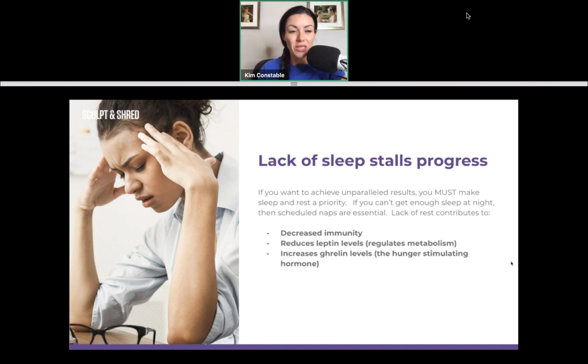Lack of rest contributes to decreased immunity, reduced leptin levels, which regulates your metabolism, and increased ghrelin levels, which is the hunger-stimulating hormone. So you have these different hormones in your body. You have 7 different hormones in your body, and they all play big roles in your health and your well-being and how well you build muscle and burn fat. And so I talk a lot about hormones. I have different PDFs and things on hormones. It's something that I'm really interested in. And if you don't get enough sleep, your leptin levels reduce, which means that your metabolism drops, which means your body doesn't burn fat as efficiently.